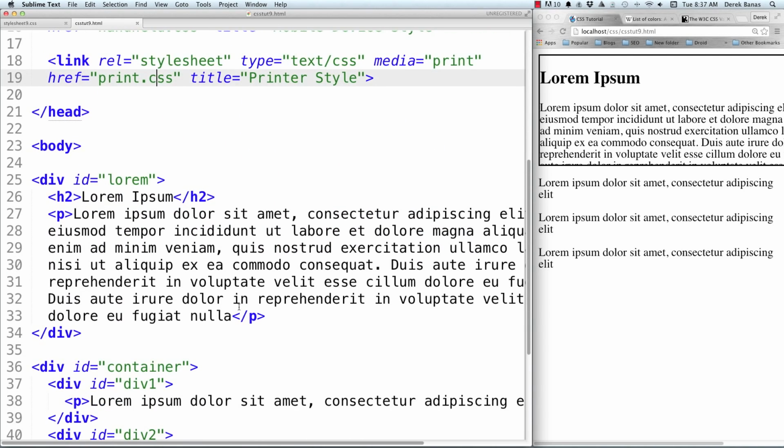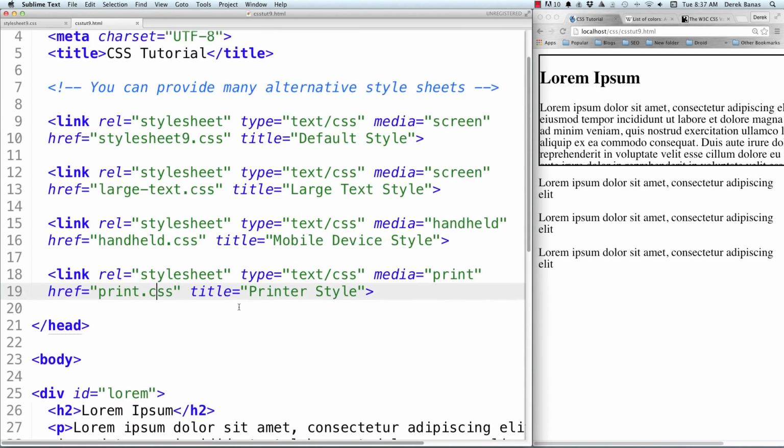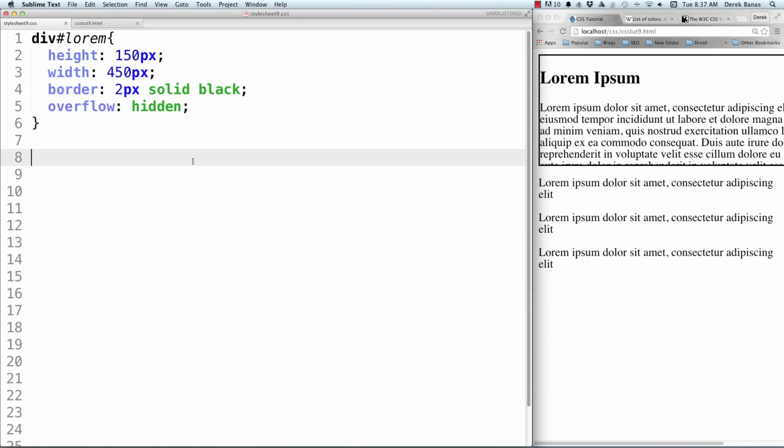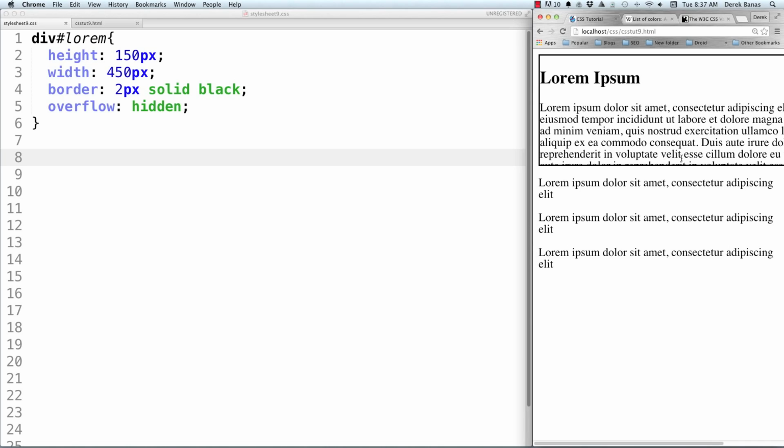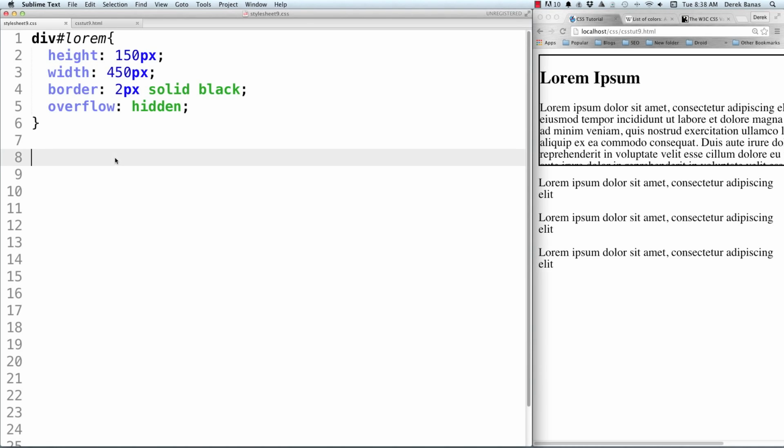Basically what I'm going to do is show you different ways to sort your content into different columns. This is pretty much the final thing we would want to look at here. So what we have here is lorem ipsum text. And we have a basic height, width, border, and overflow in this situation is saying that if the text is bigger than the area that we are defining for the element that it's going to contain, we want the overflow to be hidden. And you can see right there that that indeed is happening.